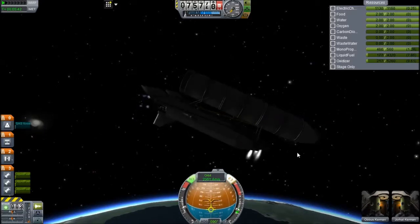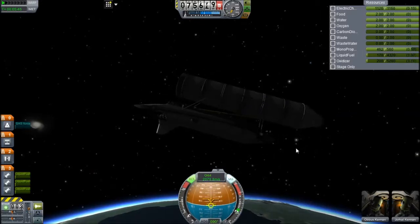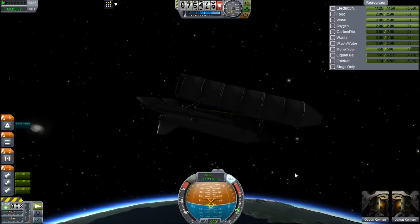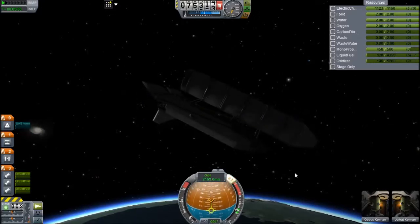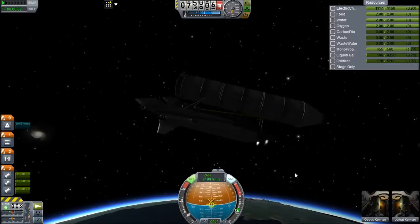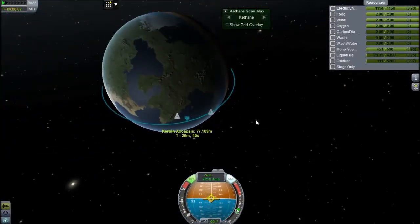You'll notice also there's solar panels on the side. The real shuttle used — oh, I've lost control again, and I have gone past my apoapsis. So I actually do launch into a slightly elliptical orbit, which is a little annoying, but it's fine. And now it's really having control issues — worse than I've ever seen actually — which is confusing, because usually it launches slightly better than this.